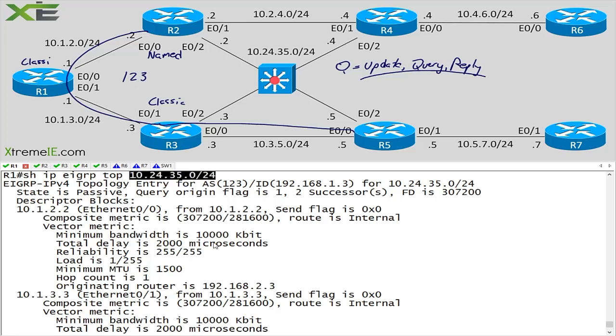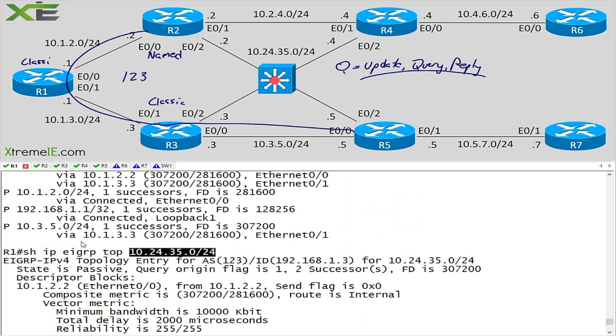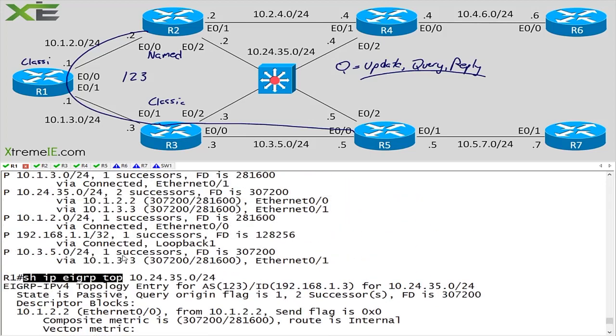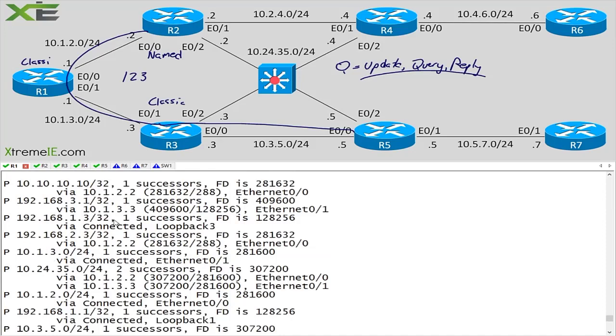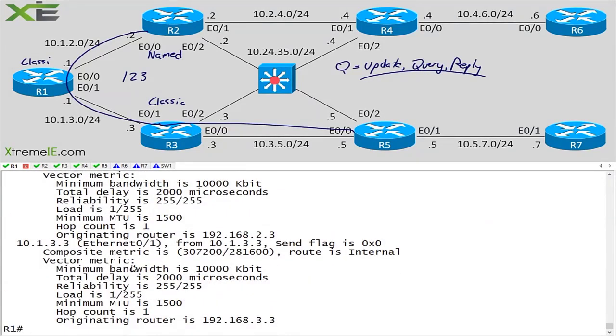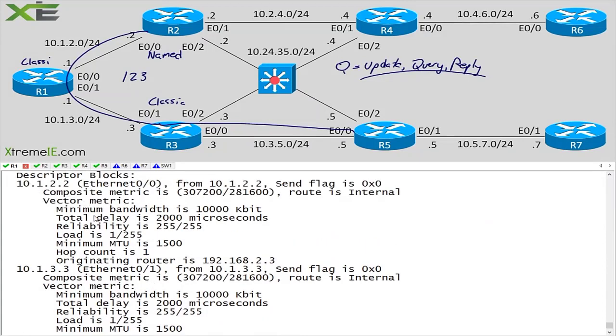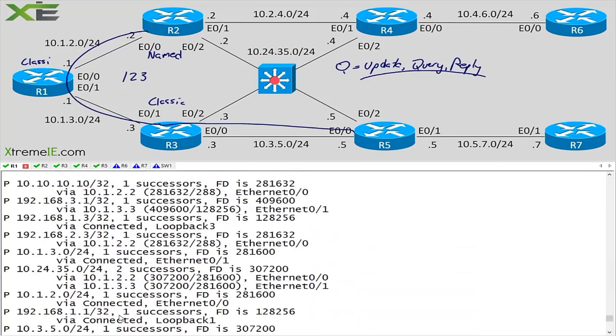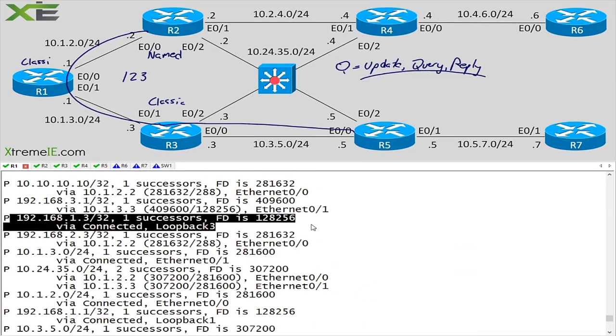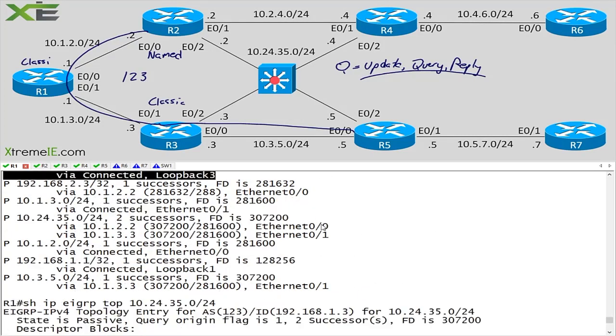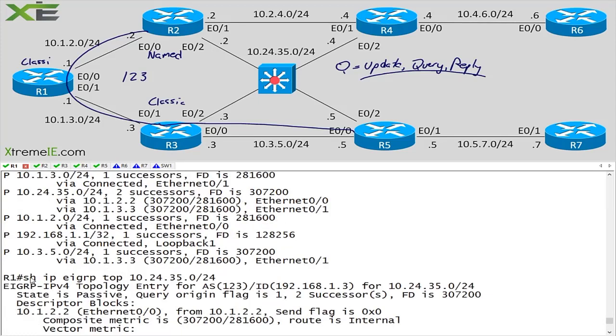It does not mean that they are in your topology table. When you say show IP EIGRP topology, you will get this output here. This is where they need to be. It is very possible to have multiple listings for a prefix, in other words multiple updates for a prefix, and only have one of them added into your actual topology table. So don't get confused between the two commands.